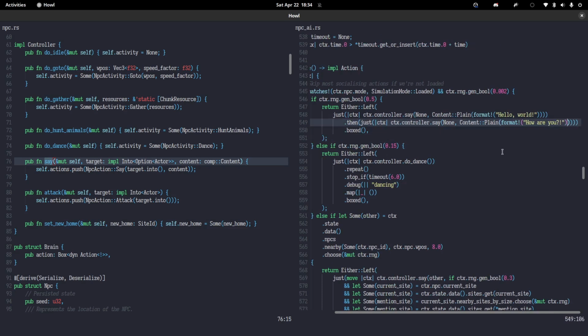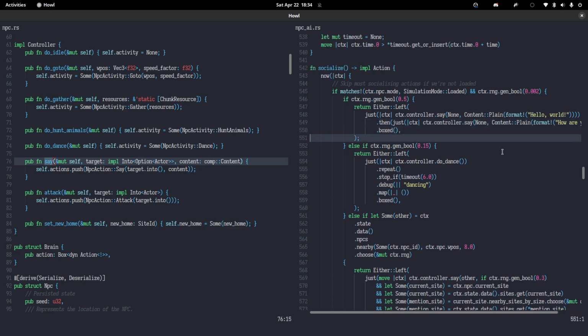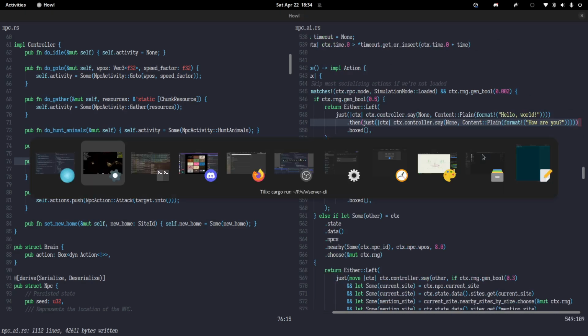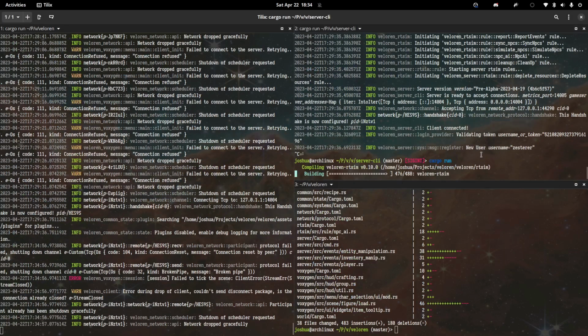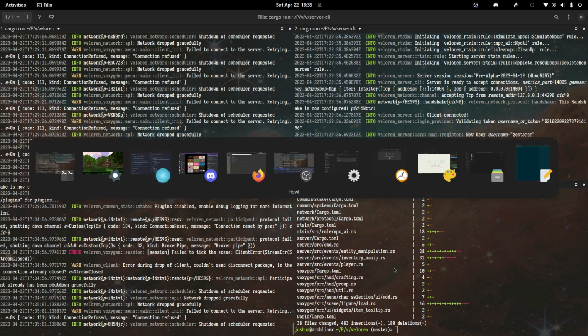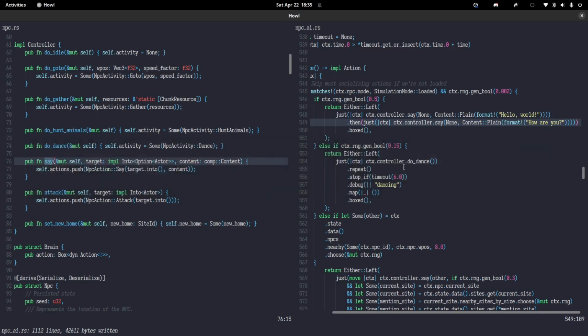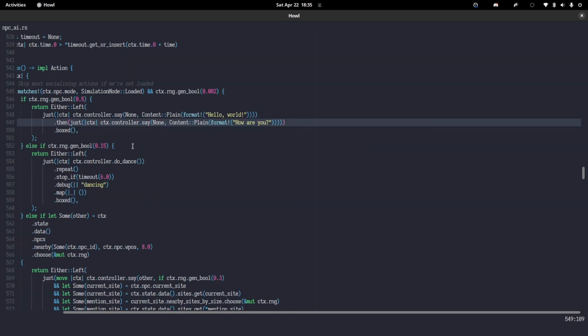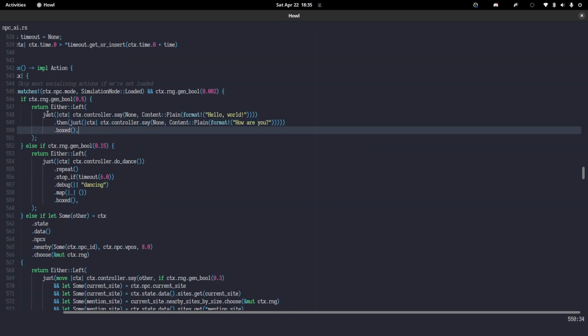However, we're going to notice some slightly odd behaviour if we recompile this. It's going to take a while. We're going to notice some odd behaviour in that this action just runs in a single tick.